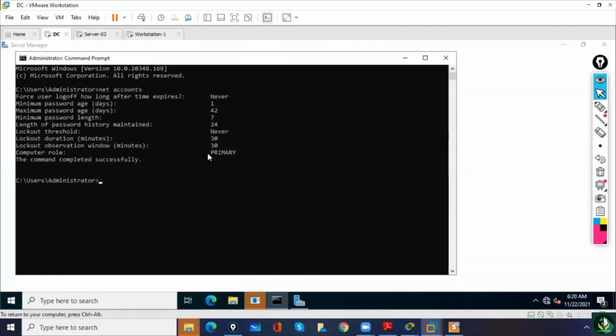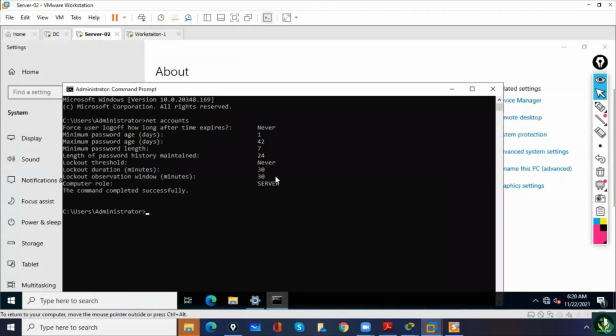Net accounts. Okay, primary means it is a domain controller. If you see server, which means it is a member server.